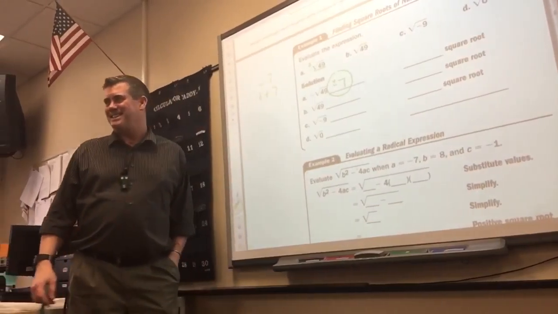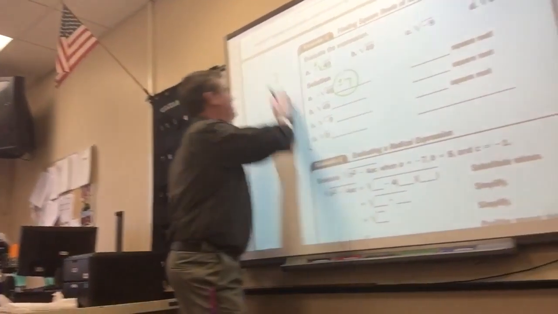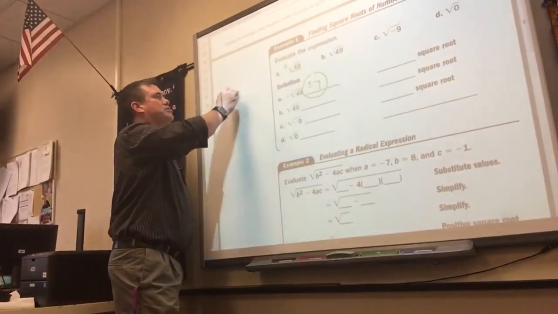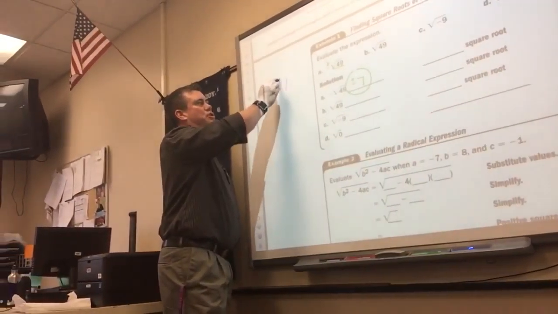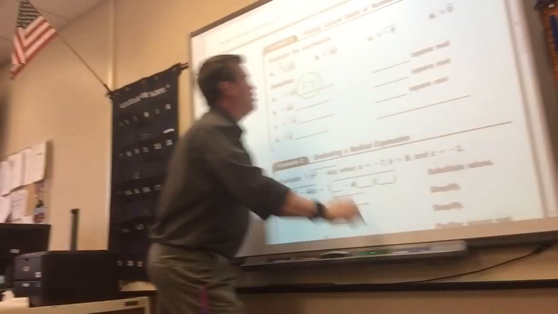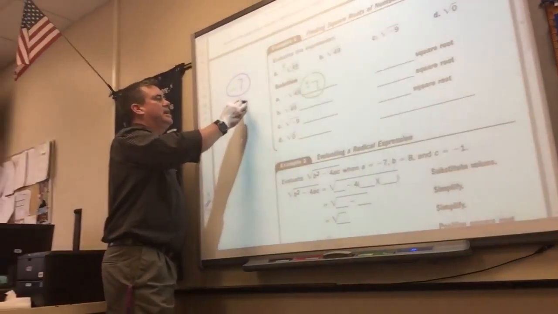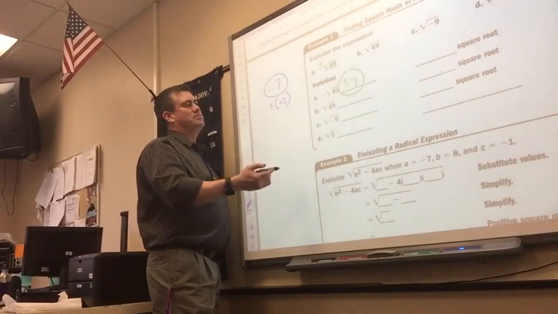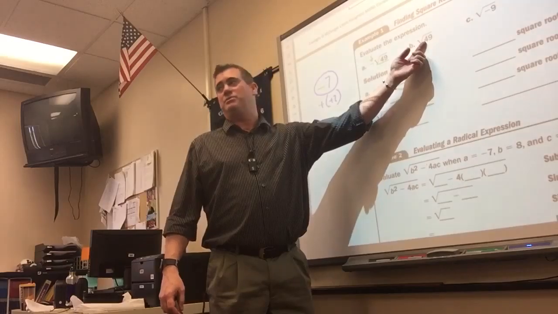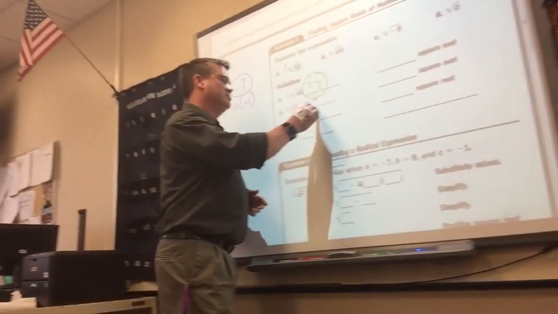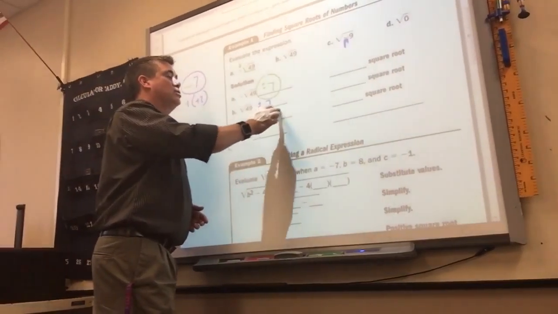But that's a negative in front of the square root. The reason why is this negative would stay here. Square root of 49 is 7, so you could have negative 7. Or the negative would stay there, and then this could be negative 7, which would cancel. So, either way. This one, what's the two answers? 7 and negative 7. This one? 3 and negative 3.